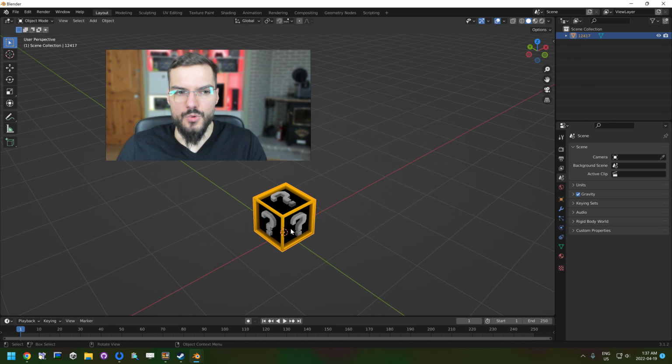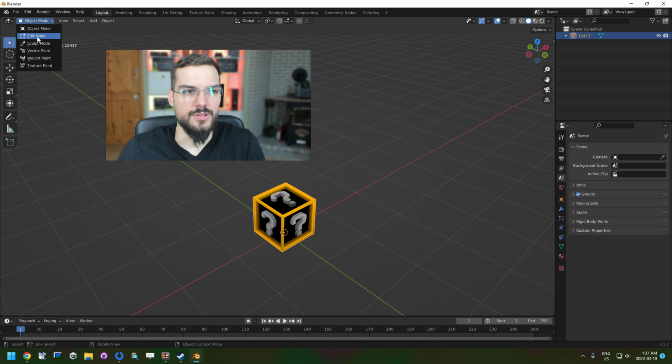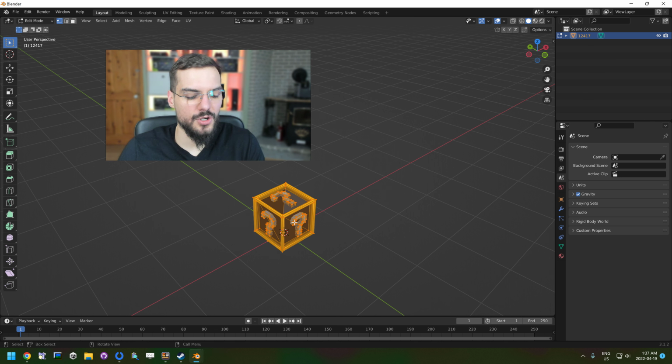So that is for moving object. Now what you can do, instead of going up here and clicking on edit object, in Blender the quick way to edit object is you press Tab, and what it's going to do is it's going to just change this section. You see, object mode, edit mode.